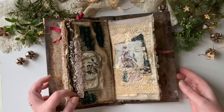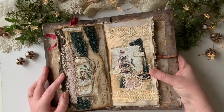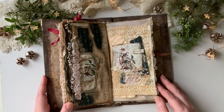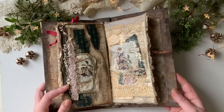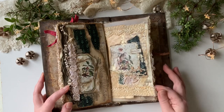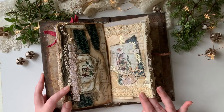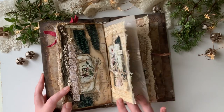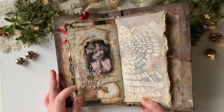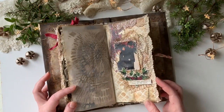Christmas time is so lovely because it kind of holds inside it so much hope and joy and memories, and it makes one's heart burst with joy and wishes that this year would be as magical as the ones before. And I wanted this journal to feel like it, like the hope for the magical feeling of Christmas when one was a child and thought the world's most wonderful time is actually the Christmas time. Christmas, my child, is love in action. It's the most wonderful time of the year.